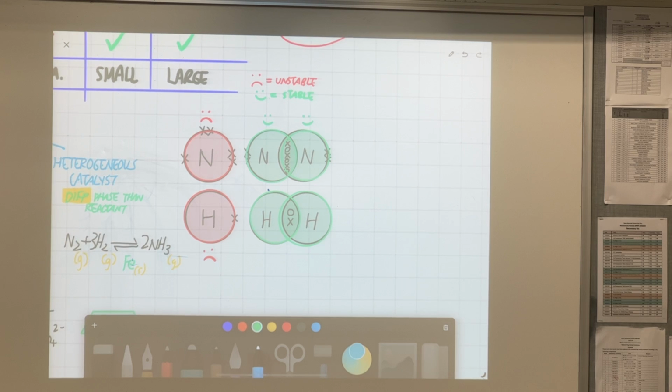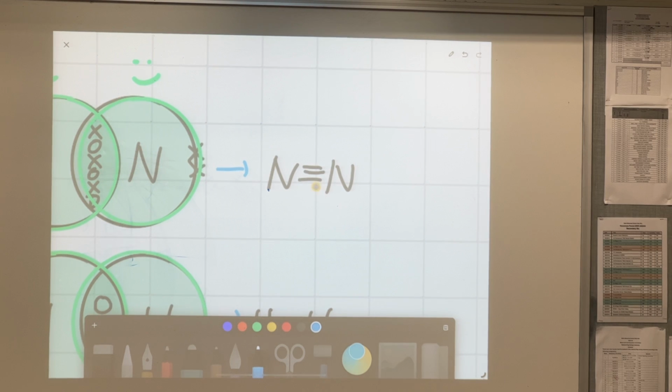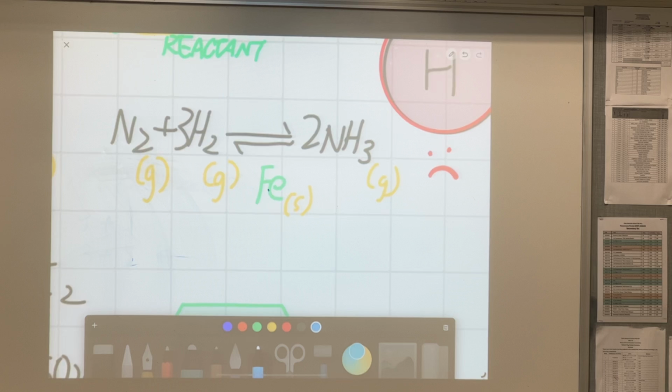Yeah. So this is why the nitrogen bond should be a triple bond. And the hydrogen bond is a single bond. I'm showing you how you can go from just knowing the electron arrangement to knowing what the bond is that holds the atoms together. And what do you see? Does this bond look like a weak bond? No. That means this reaction, just like this one.